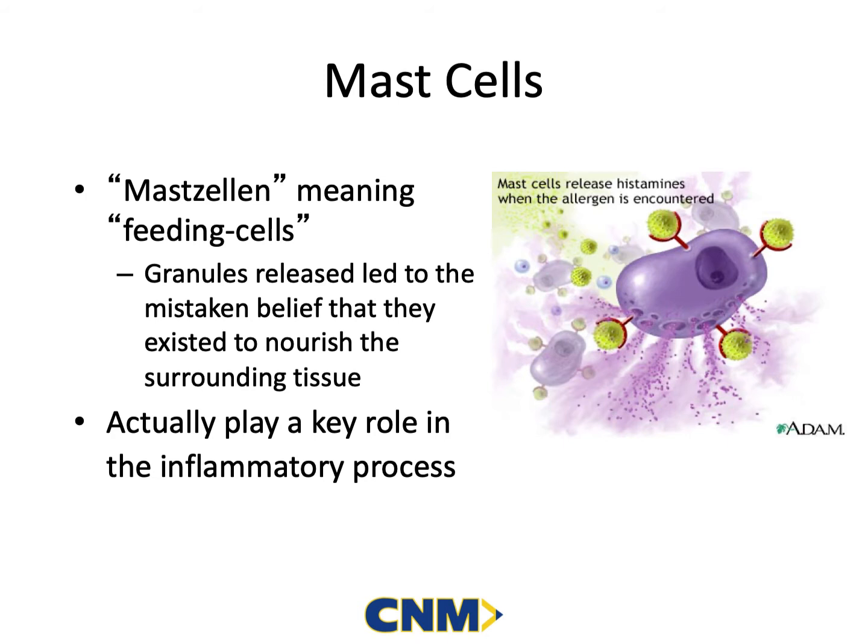So when the antigen, or the antigen-allergen, whichever one you want to say, is attached onto the mast cells, they release their histamines. And it plays a very key role in our inflammatory process. Mast cells are also known as feeding cells. And this is the body's belief that it is nourishing the surrounding tissues with the histamine in order to try to stop this process, right? But again, the body is so efficient at this that the body is actually hurting itself doing this, which it doesn't really realize, which sends us into the anaphylactic reaction.